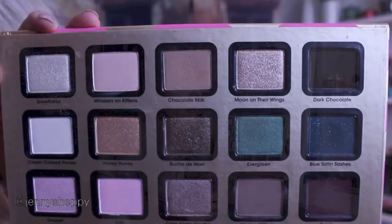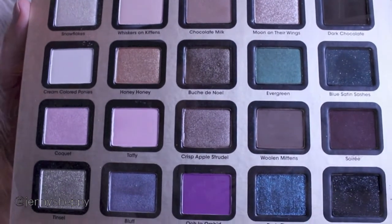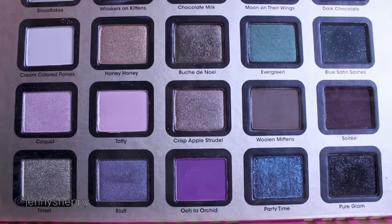The last beauty favorite that I have is a Few of My Favorite Things palette, and this is by Too Faced. There's so many things in here that I love. I'm not going to go through all of them. I still have the plastic divider in here, so I just want to hold it up a little bit for you. But what it is, it's just an eyeshadow palette on top, and then the bottom I have 2 bronzers and 2 blushes. I love all of these.